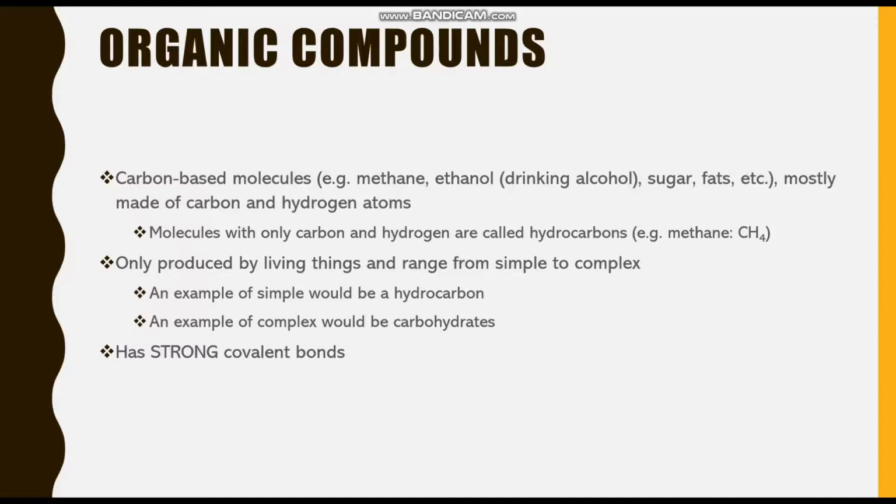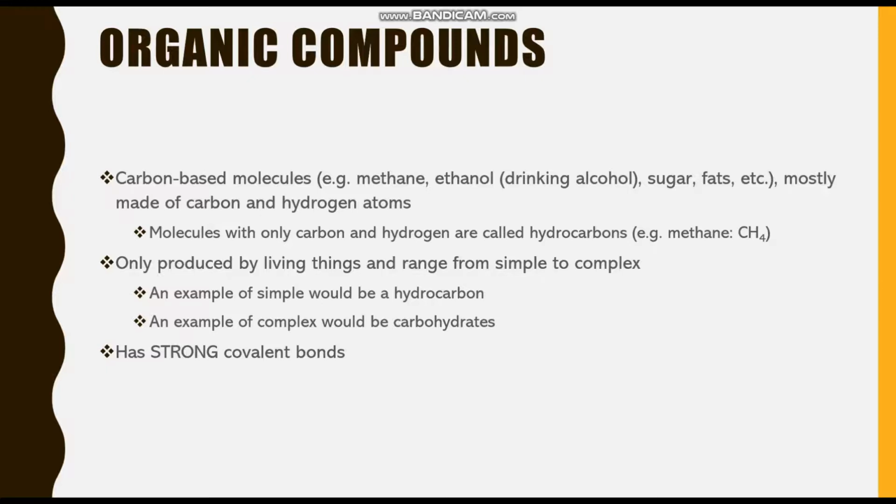They're mostly made of carbon and hydrogen atoms. Those combinations of carbon and hydrogen, where the molecule is only carbon and hydrogen, are called hydrocarbons. An example would be methane, as mentioned before, which is CH4. Since carbon has four bonds and H has one bond, they would form together and create CH4.